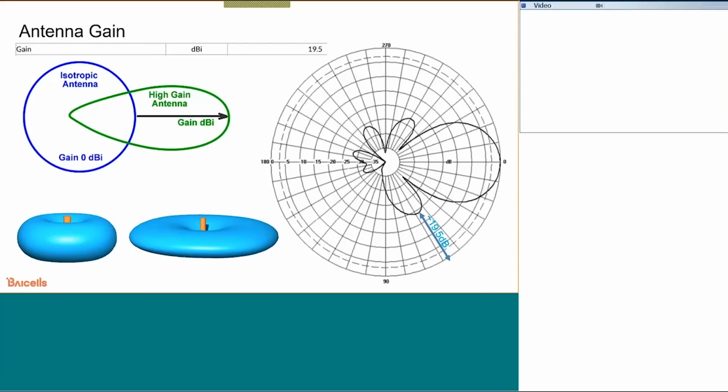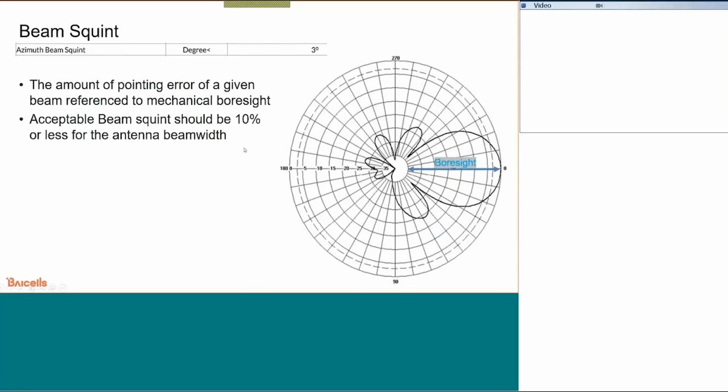And this goes through the flattening analogy I went through earlier. Beam squint. A lot of manufacturers won't have these stats, but all that means is how accurate the beam is in comparison to where the antenna is pointed. It may be off by a few degrees. So if you see beam squint of 3 degrees, it means if you look directly from the back of the antenna out to where it should be facing, it may be off 3 degrees to the left or 3 degrees to the right.